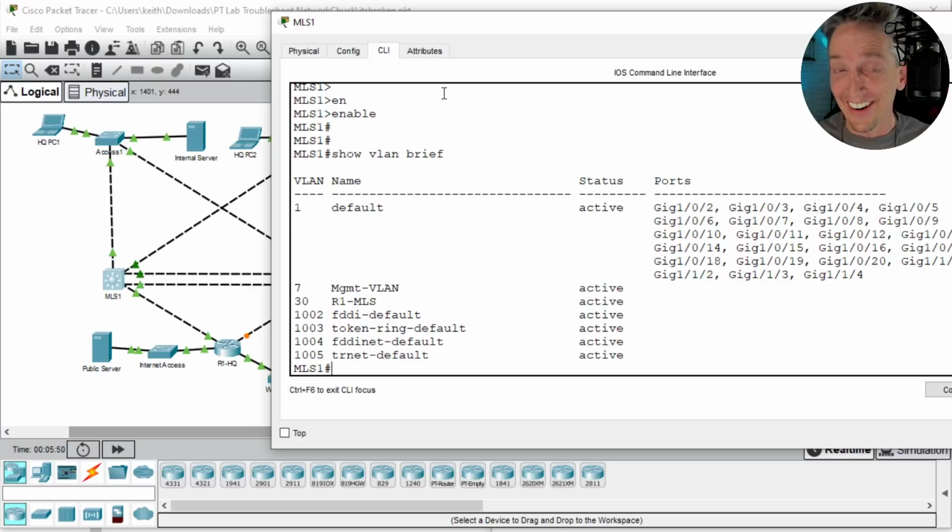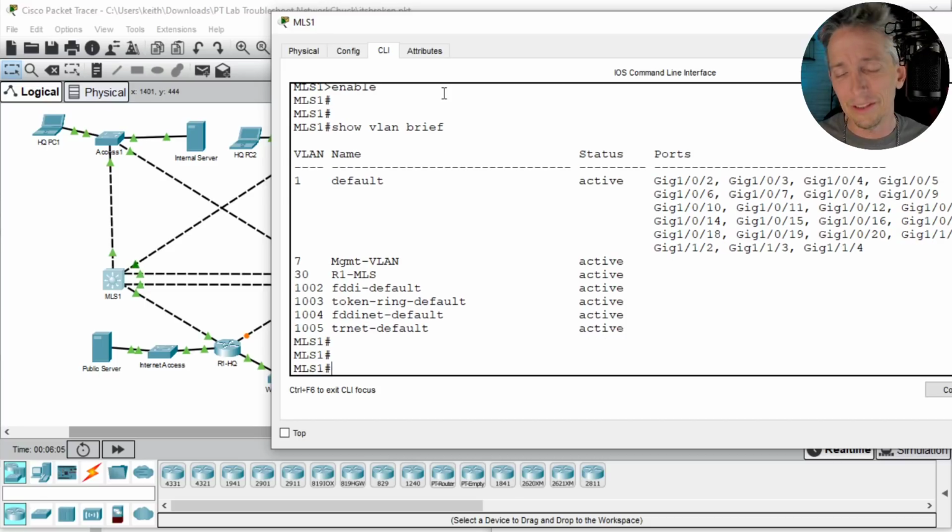Okay, I'm looking real hard. We have the LEDs still flashing like a madman, but I don't see VLAN 10, and I don't see VLAN 20. So as a result, if you want the core network, the multi-layer switches, to route with switched virtual interfaces, those VLANs have to exist. So let's go ahead and see where they exist.